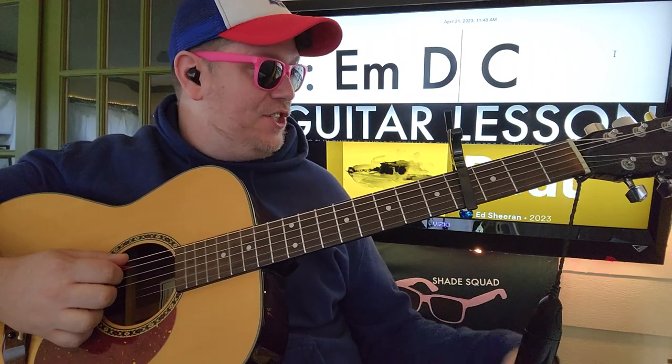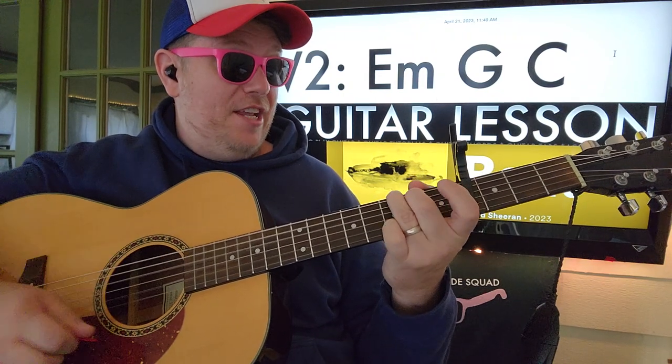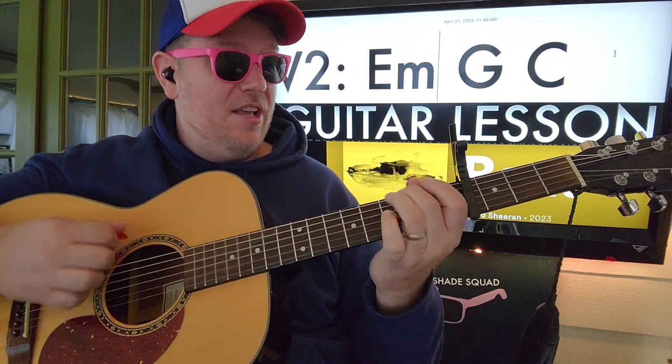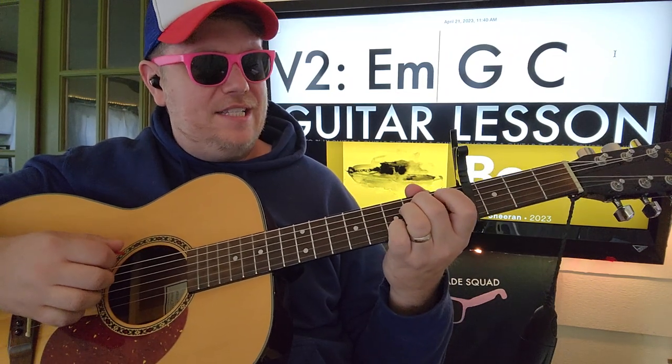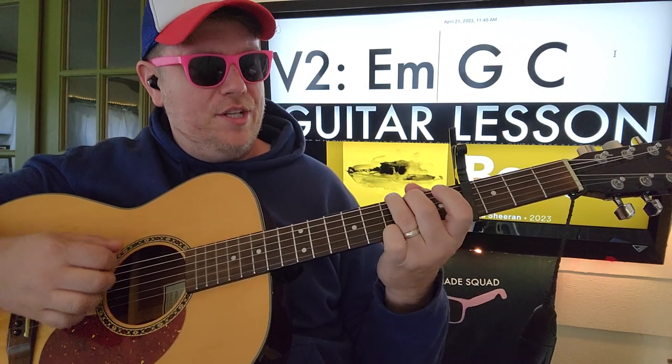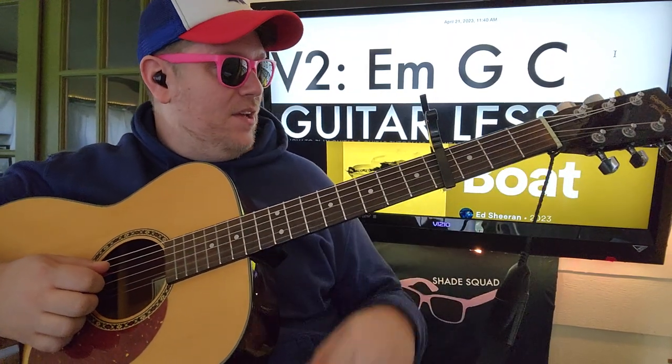There is a verse variation, which would be E minor to G to C. And you could stay on that 3rd fret B for that G, or you can switch to it, but then come back, all right?